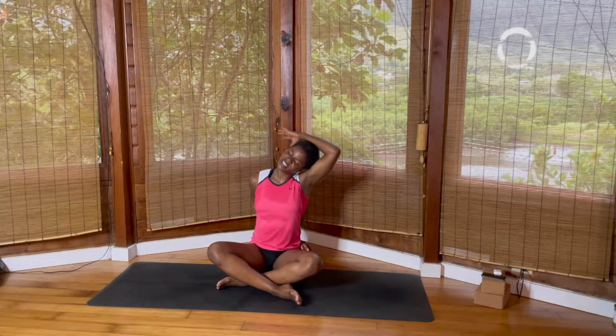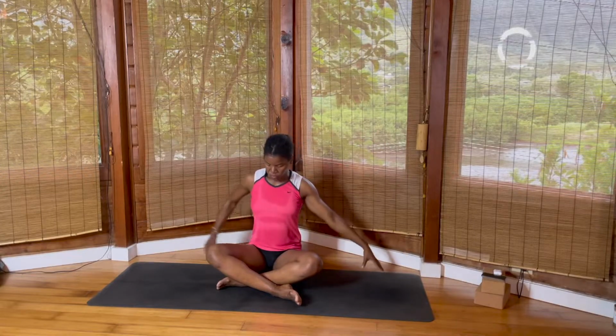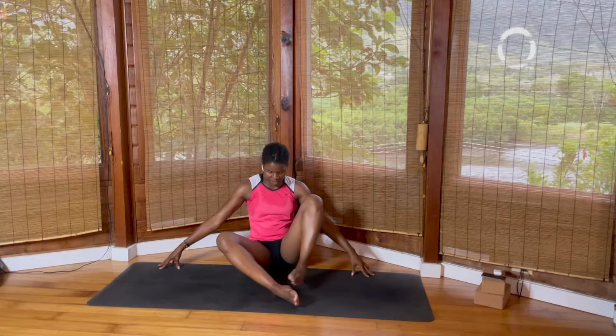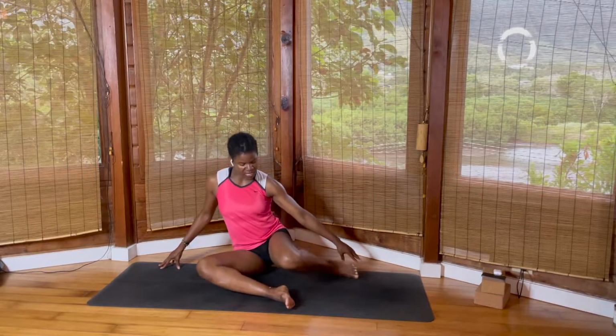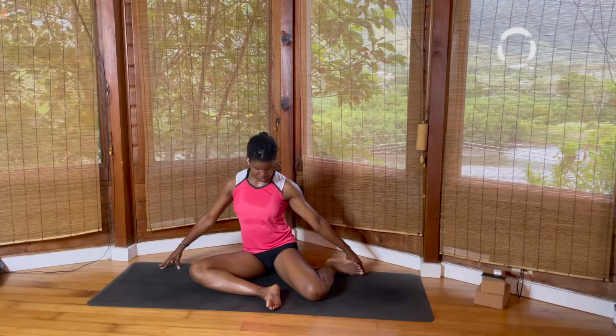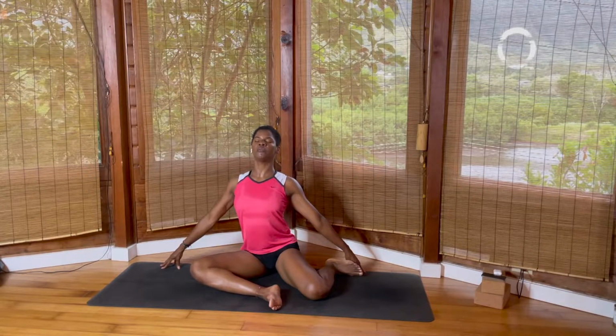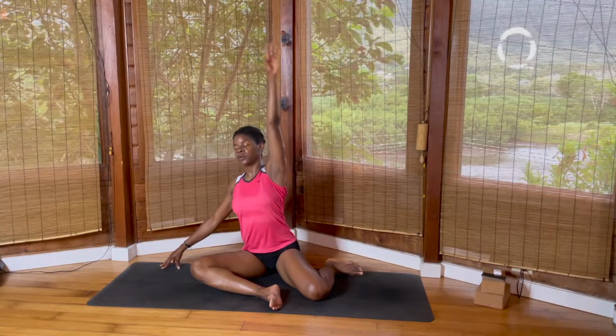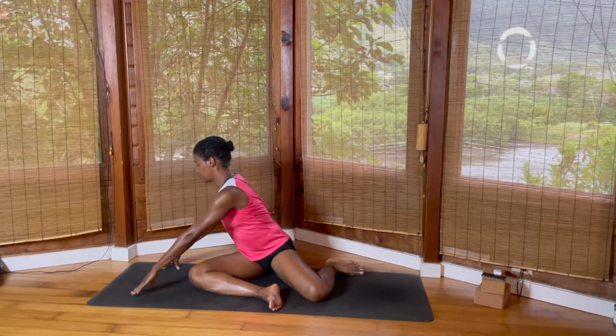Inhale. Release that left hand. Reach those hands out. And then I want you to lift the left leg and bring it inward like a windshield wiper, but with a bent knee. Open the heart. We're going to reach the left hand forward, forward to where the right hand is.